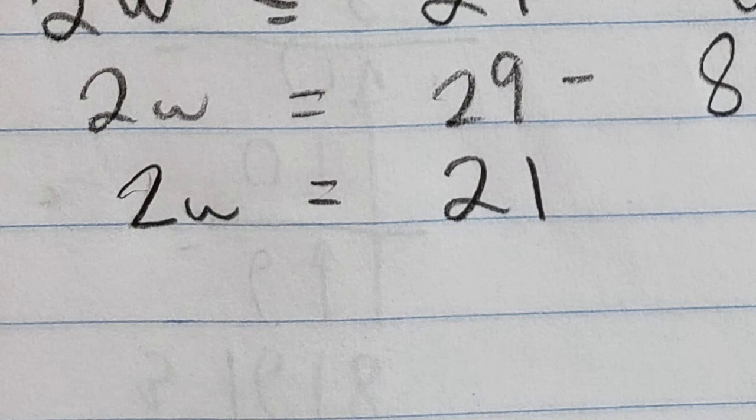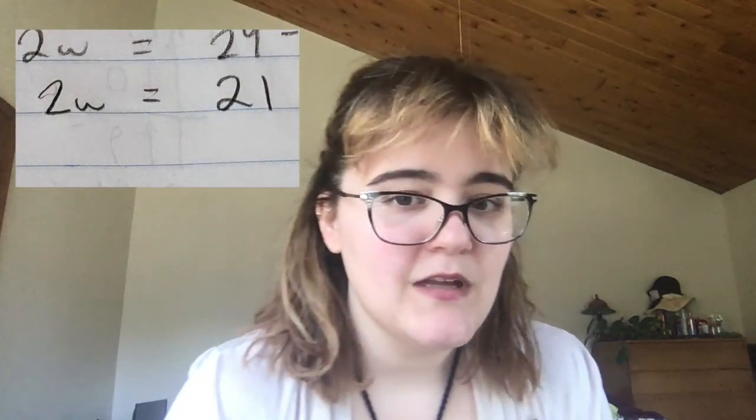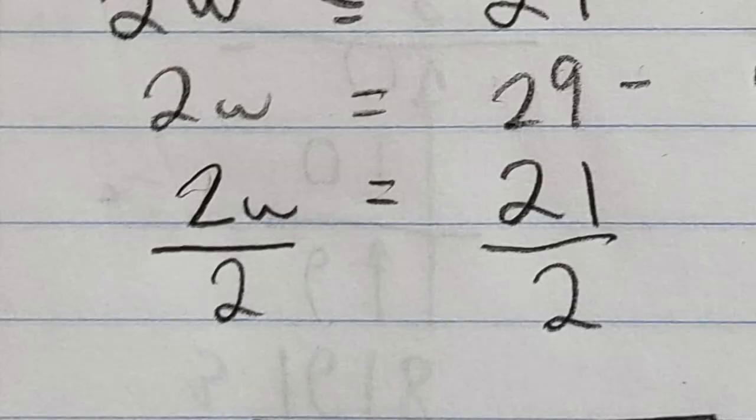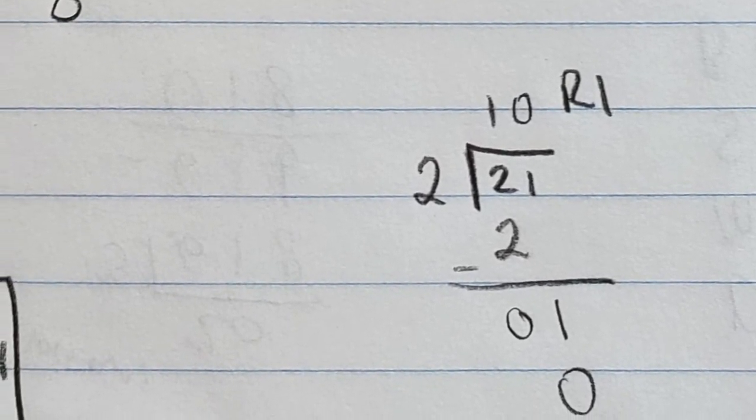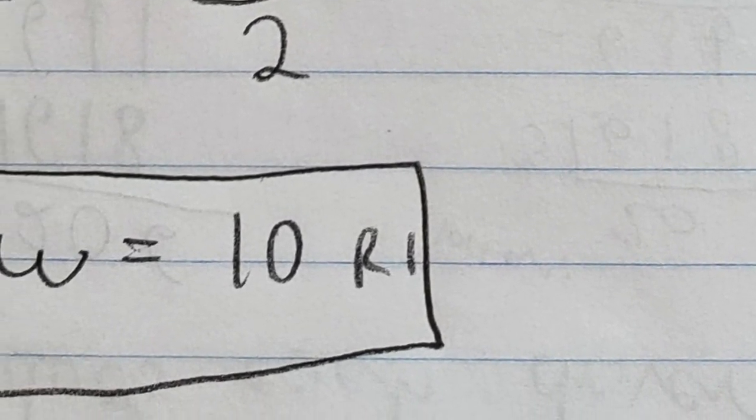Now, our problem is 2w equals 21. This is the part where I wish I had checked beforehand because we are going to divide, because 2 times whatever w is going to equal 21. But we all know that that's not going to work easily because it's not an even number. So I made my life difficult. But we're still going to divide it. We're going to divide both sides by 2. That gets rid of the 2 with the w. And after a little bit of work on the side, we find w equals 10 with a remainder of 1.